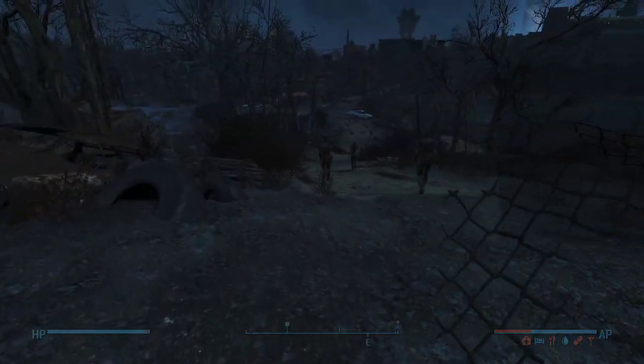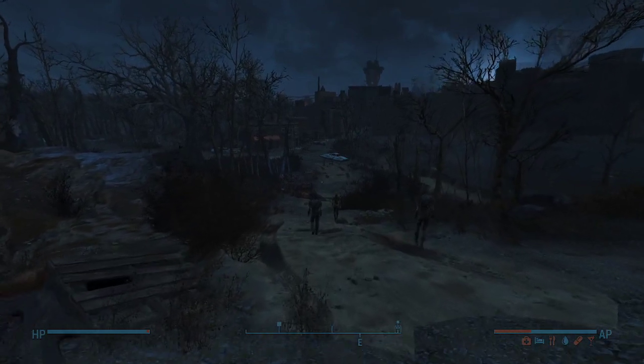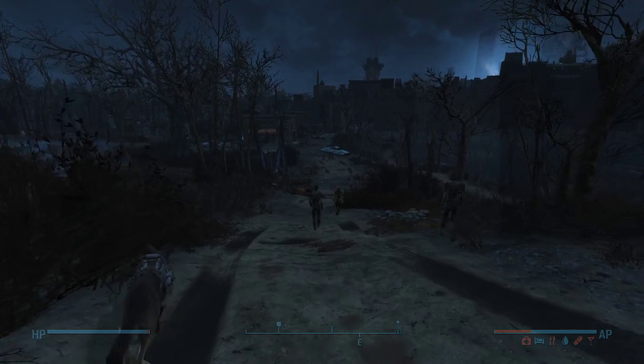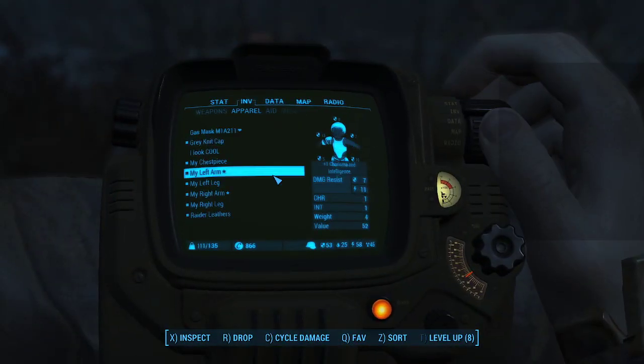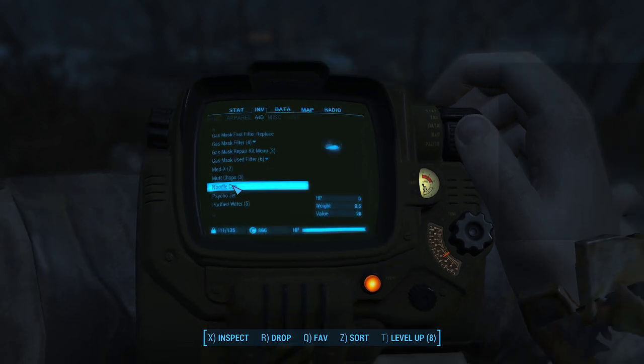Let's go home, dog meat. I get a proper night's sleep. A bit of food. We did buy crispy squirrel bits. We should probably eat, shouldn't we? We should probably eat. We are kind of hungry. Where did I leave those mutton chops?